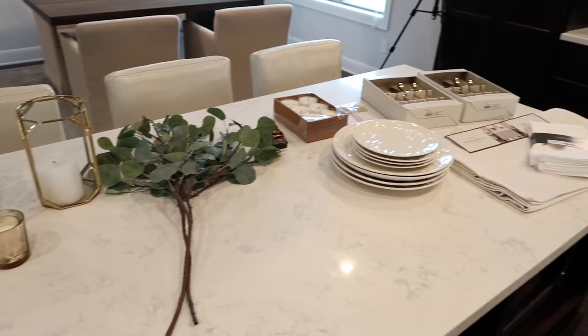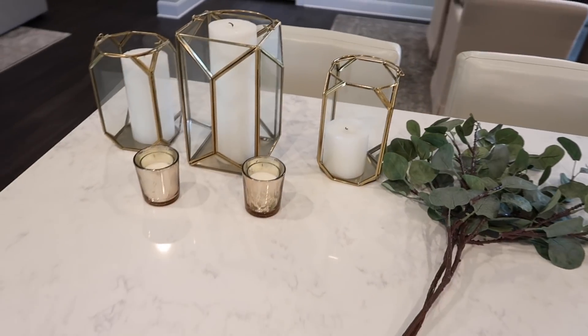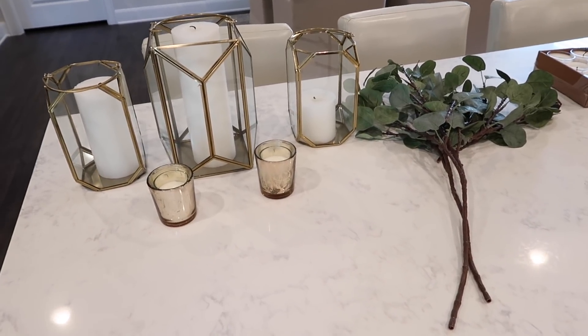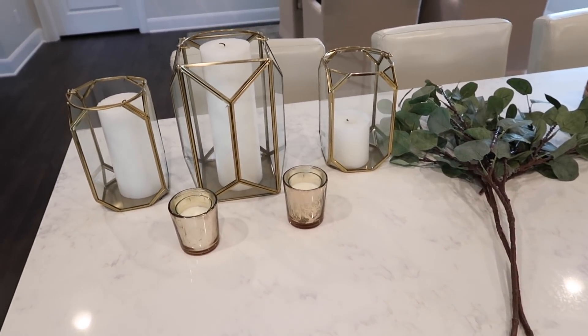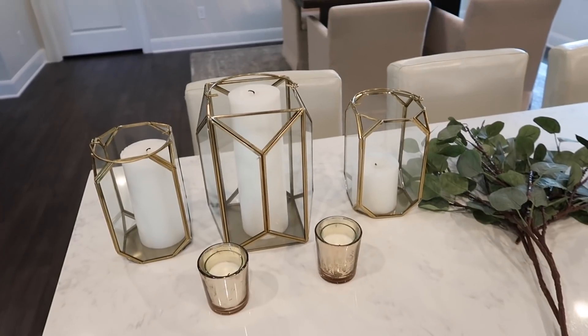It is the next day and I am currently getting all of my Ramadan decor together and I'm so excited. This is the first year that I've kind of invested in some Ramadan decor pieces — you guys know my style is very minimal, modern, and chic, and I wanted that incorporated into my Ramadan decor as well. I have it all laid out on my countertop. I'm going to be decorating my dining table since I don't really have a mantle — this idea would also be perfect on a coffee table or fireplace mantle.